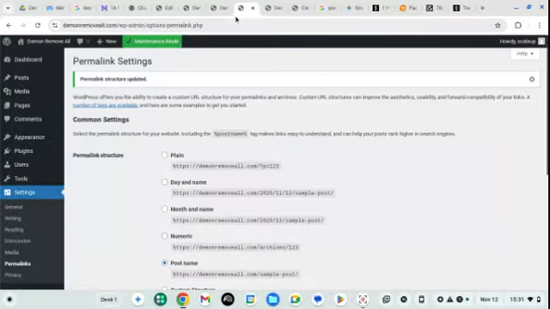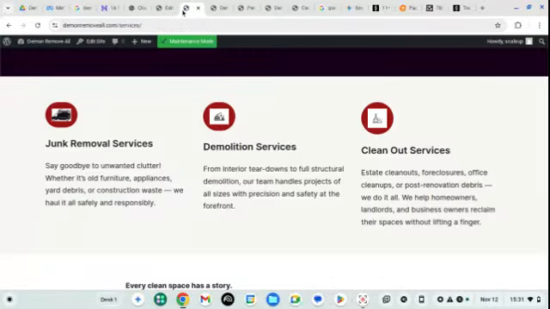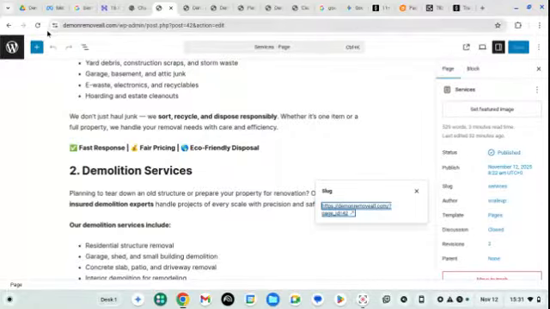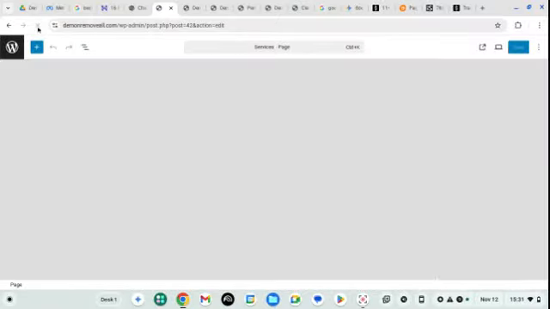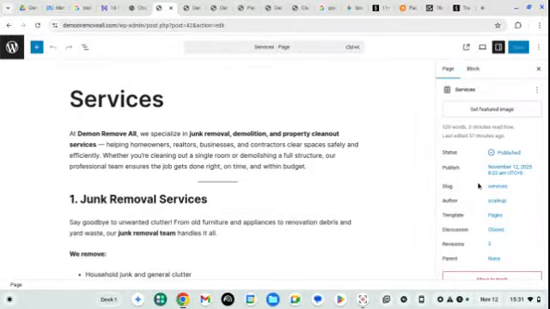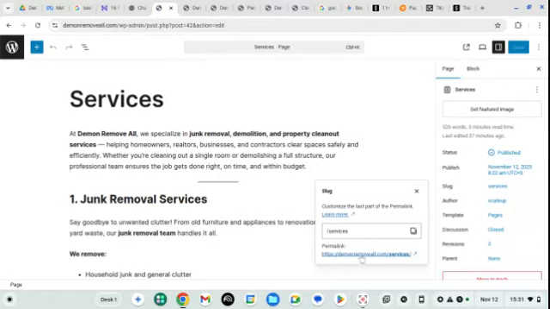Now I'm coming back to my page here. Let me refresh it once, and then we can see the slug. Now you can see the slug is services. When I click there, you can see services is coming, and this is my permanent link, because I have chosen post name. So whatever our post is, that is services. I've created pages for services, about us, blog, whatever the name of the page is. So it will be our permanent link slash, that is www.xyz.com/services, /contact us and all these things.